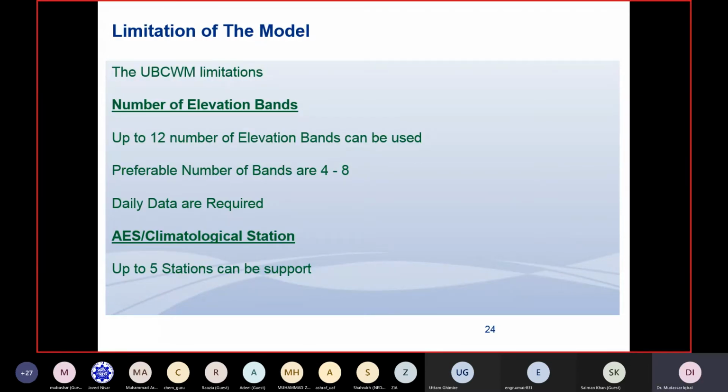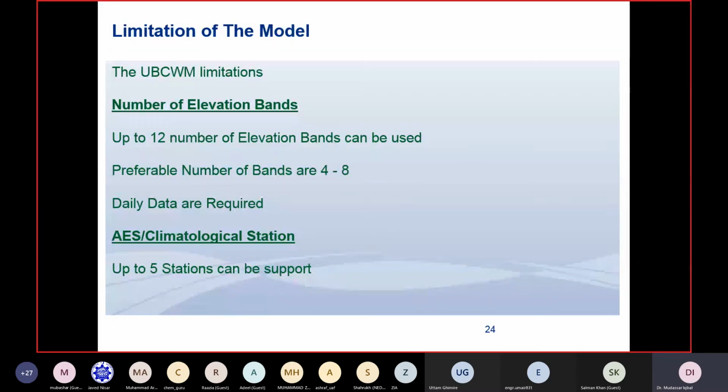Okay. We also have some limitations to using the UBC watershed model, which uses a number of elevation bands up to 12. Normally we use 4 to 8 bands for easiness of handling the data, because all the data needs to be input manually.